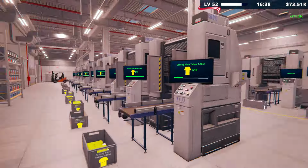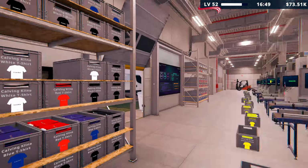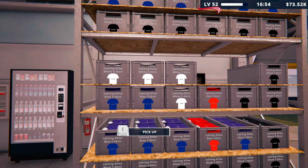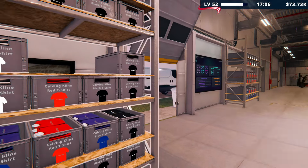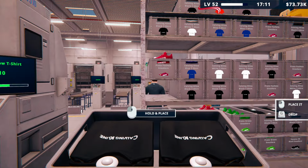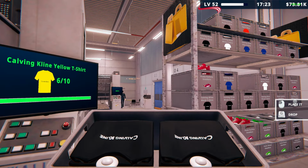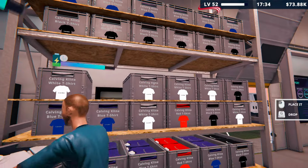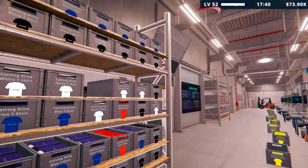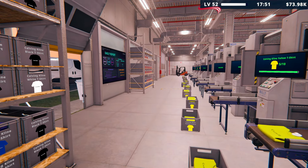All right, so now I need to really get rid of some shirts before I start doing anything here. So I'm just going to keep on pivoting with shirts and putting them up. Oh my gosh, machines are breaking left and right, but that's why we have the machine mechanic. We don't have to worry about that. We have someone going to take a break back there. That's good, because they need breaks. Our poor runners are running like mad.